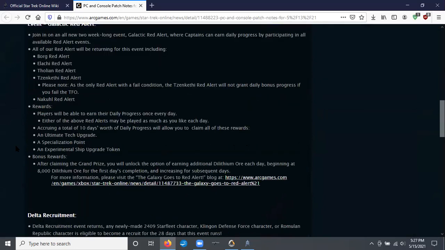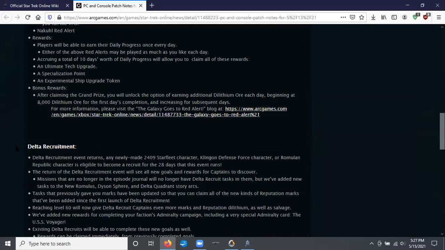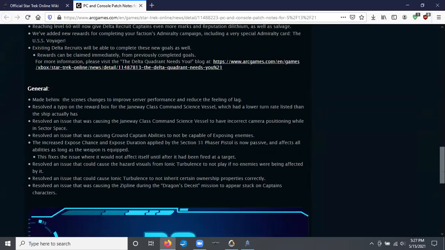Galactic Riddler, got that. Delta recruitment, general made. Behind the scenes changes to improve server performance and reduce the feeling of lag. Resolved a typo in the reward box for January class command. Science vessel restored or resolved an issue that was causing the general class, blah, blah, blah. That was causing ground captain ability to not be capable of exposing enemies. Increase expose chance. Expose duration applied to by the section 31 phaser pistol that fixes the issue that will reflect.